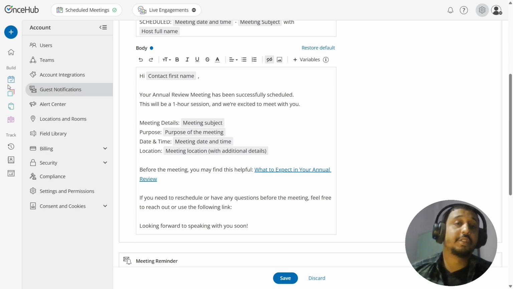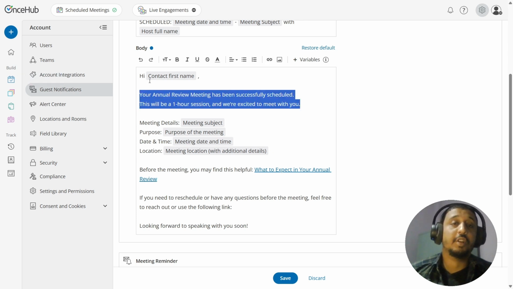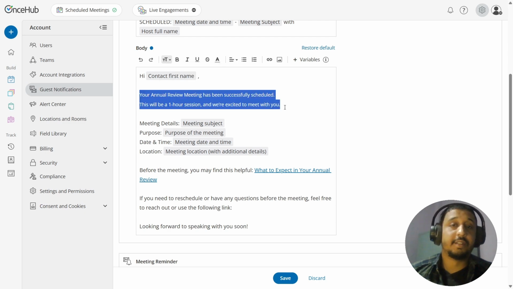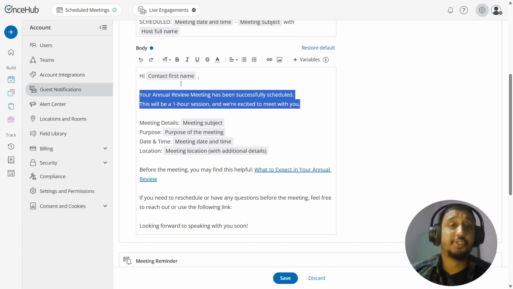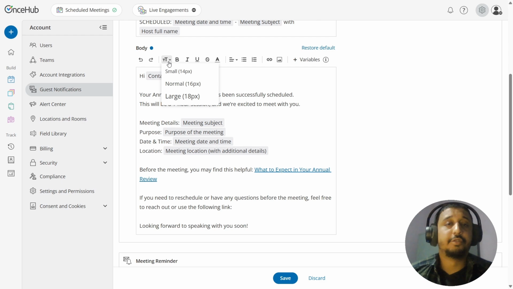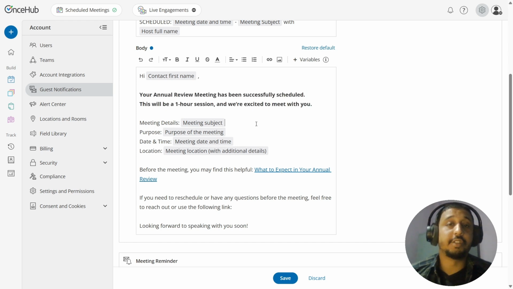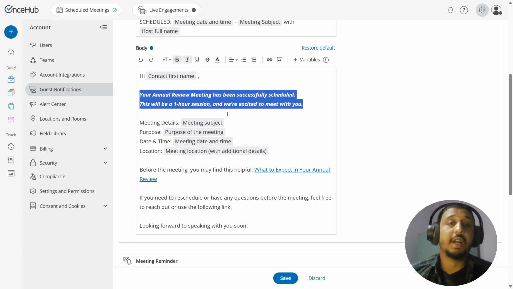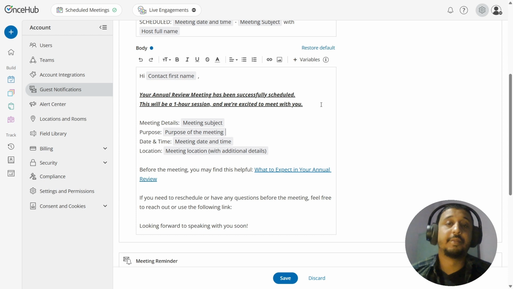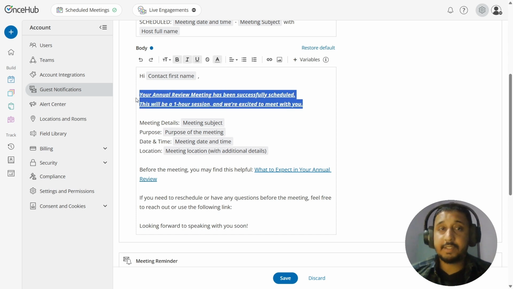Now we have certain options. You do have the option to change the size of the text. You can reduce the size, make it smaller, and then you can change it back again to the one that you require. You can also go ahead and change the text to bold, to italics, and you can also underline certain sections. Now, you do have the option to change the color of the text as well. So, yep, those are some of the options that you have to customize the text.